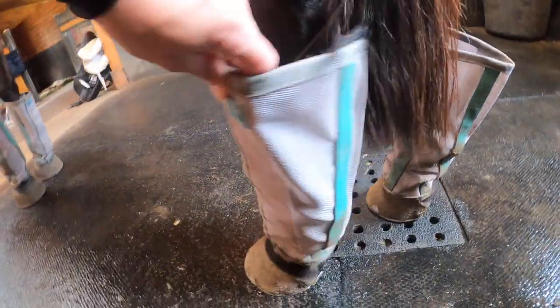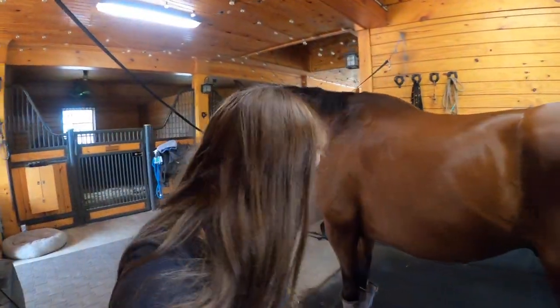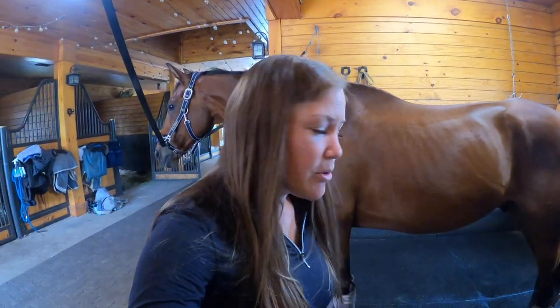You can buy those on their website as well. And I can say after a few weeks of using them, I really like them and they work. I was really skeptical of the fact that I felt like flies could go down in the hole, but they seem to not, so they work.